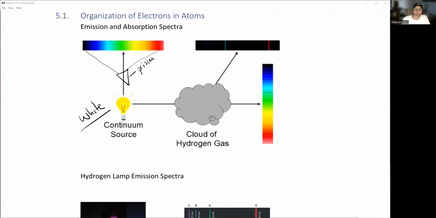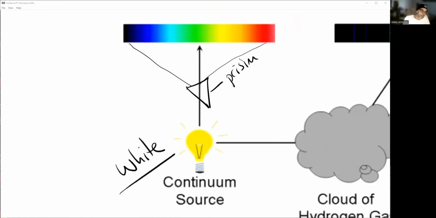In a perfectly white light, we call this black body radiation, as chemists and physicists. Black body radiation is essentially the idea that if you heat something up until it's white hot, it has all of the colors of the spectrum in it. So it's got all of the colors of a rainbow, and that's exactly what we see. It's got every single color.